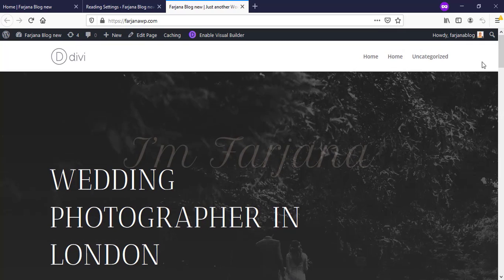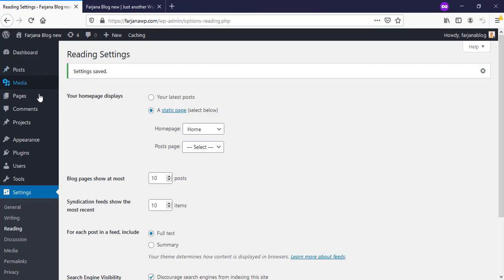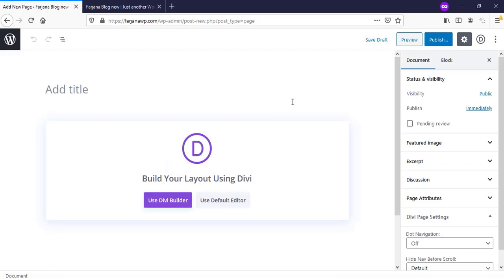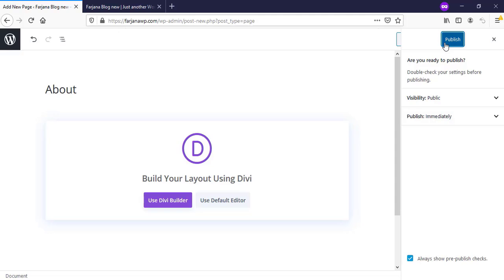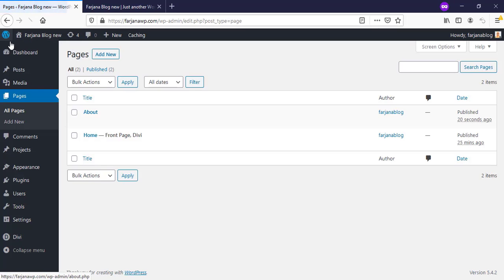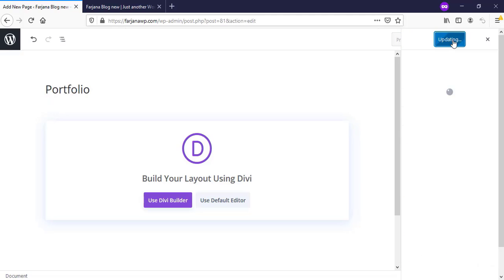Okay, now I am going to make our other pages. I'm crossing it and going to page, going to add new and typing about, publish it, and I will style this page later, so I'm just creating all the pages. Add new and typing portfolio and publish it.